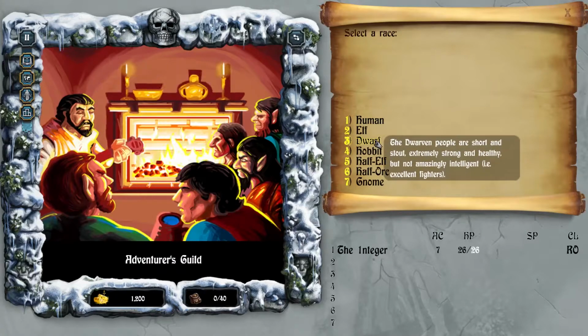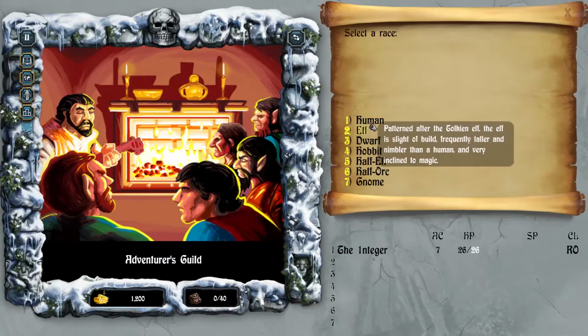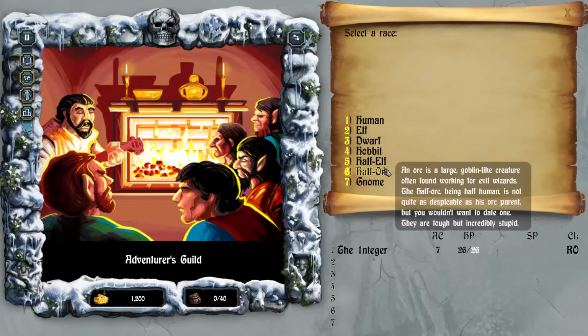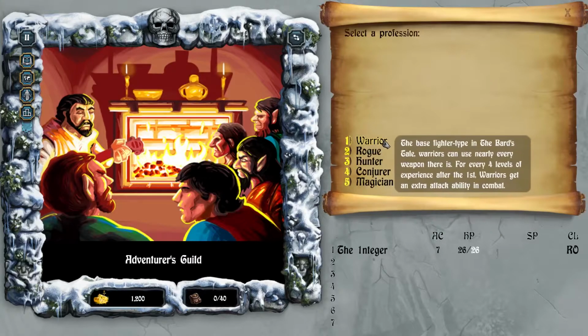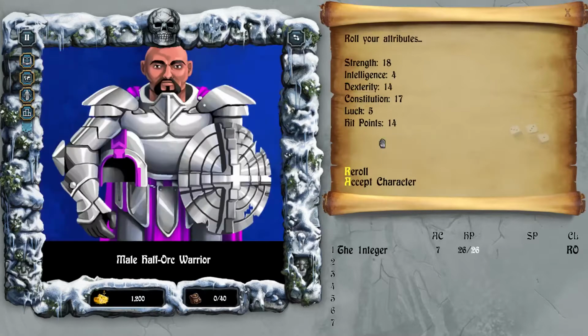Itaku's quite wise. He's the one that keeps making comments about filling a glass with water for your mind. But we might be a little bit limited here. Can I go with it? Roll some good stats for strength. Alright, warrior. Base fighter type in the Bard's Tale. Warriors can use nearly every weapon there is. For every 4 levels of experience, after the first, warriors get an extra attack ability in combat.